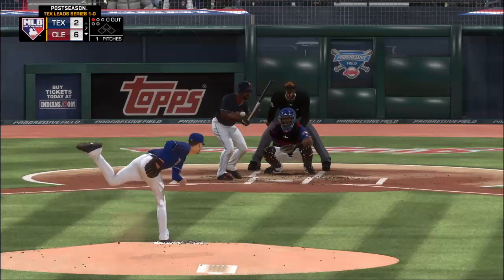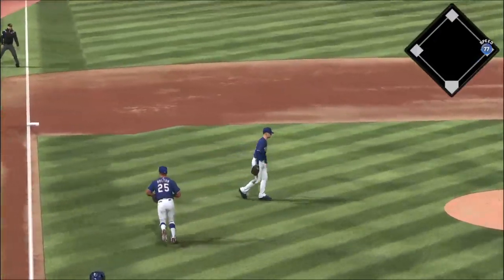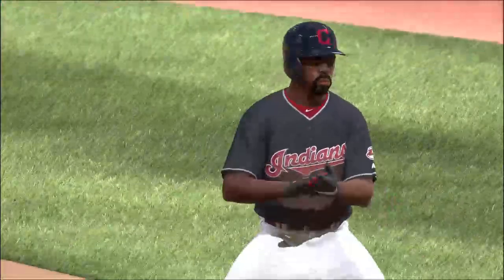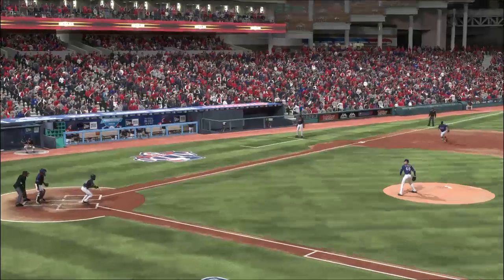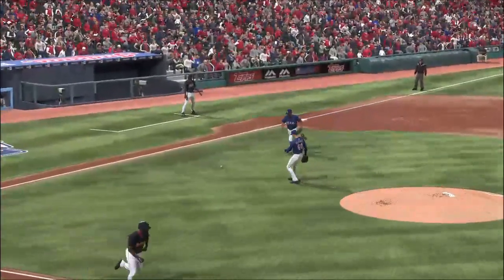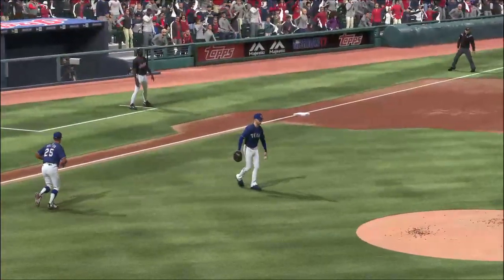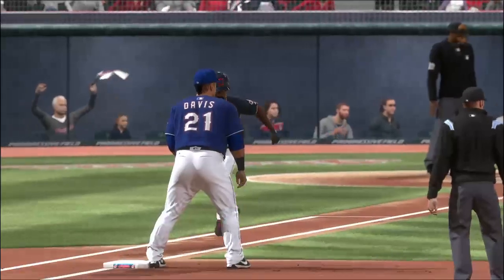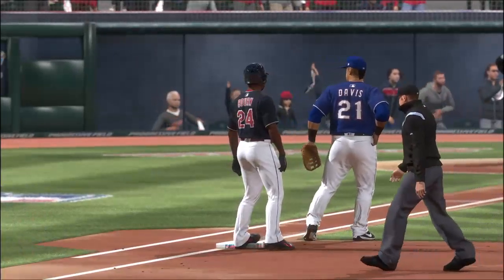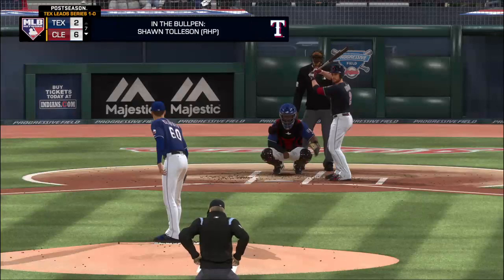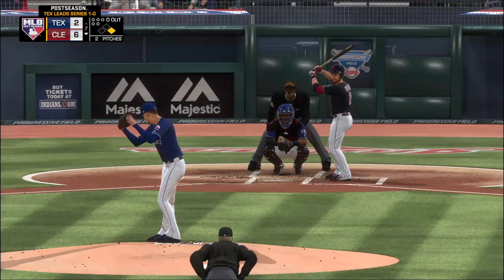The 1-0 pitch. And now a bunt attempt here as he gets this one down. And the barehanded attempt gets by him here, and that ought to go as a bunt single. Oh, he dropped that bunt in what I call the Bermuda Triangle, in between the third baseman, the pitcher, and the catcher. About 45 feet down the line, and nobody's going to have a play. Great execution. Now the Rangers get a reliever up and throwing in the bullpen as a right-hander's begun to warm up out there.